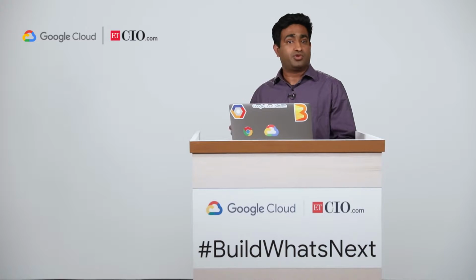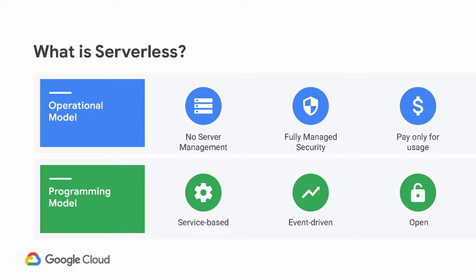In the operational model, as you guessed, we give you managed services where we manage the servers. We update the patches and security updates, and you only pay for what you use. From a programming model, it's completely service-based and event-driven. At the end of the day, you utilize a managed service without spending much time configuring things like load balancing or sharding or event servers at the backend.